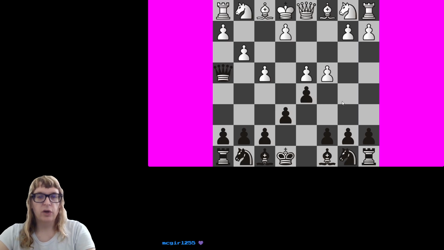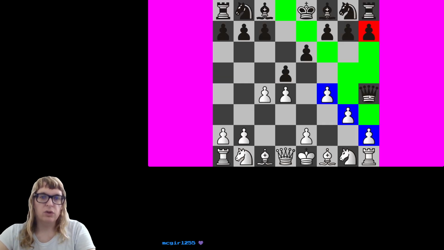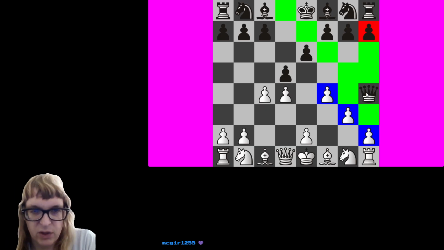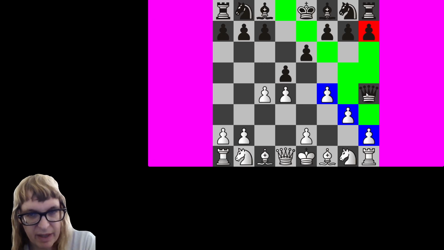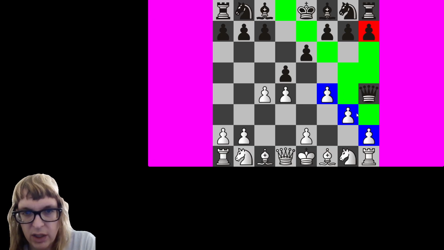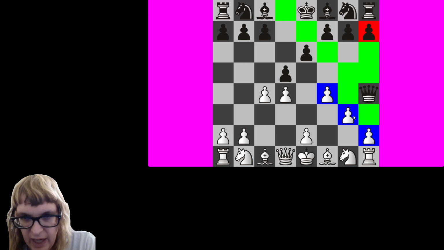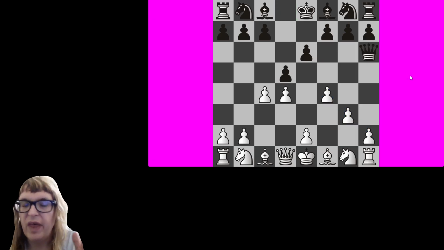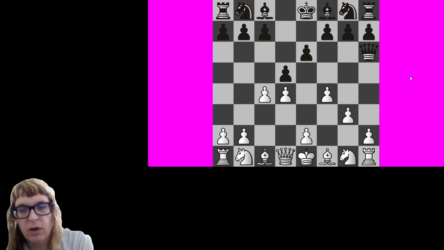The point is, there's not really that many good places for this queen to go. But I'll show you something. Also, by the way, if you click a piece and there's blue squares, that means those are your opposing pieces and they can be captured. So when the black queen is clicked, it shows the white pawns that the queen could kill, but of course the queen would die if it did. Let's show an extreme example. Let's suppose that the queen goes over here to this square. Now, that is actually a really bad move for black to do.